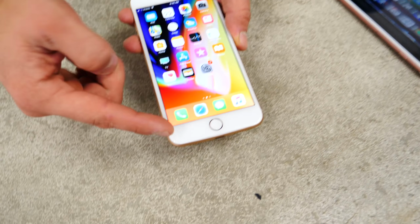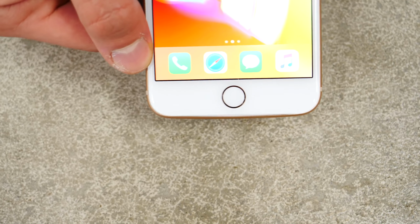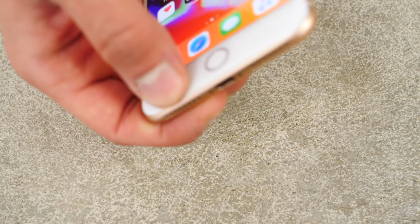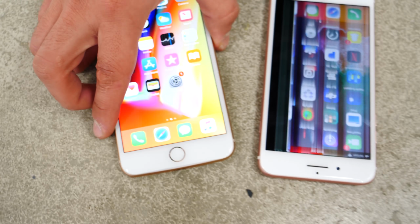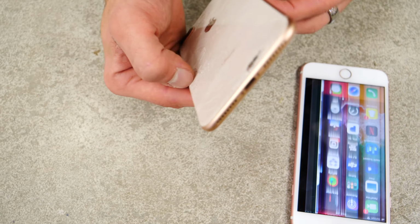Look at the bottom of the phone. You could literally see it bubbling out. There's like a curve on the bottom now. That's so funny. There's a gap here I could stick my fingernail into. I can feel the waterproof seal. The chassis has bent, deformed, but has still survived. I mean, both of these have. So we'll have to go higher to 10 feet now.